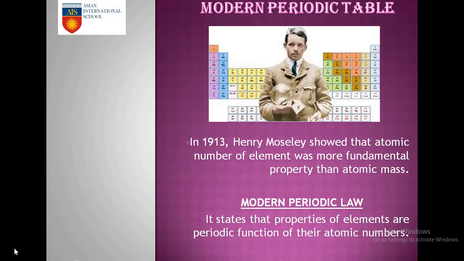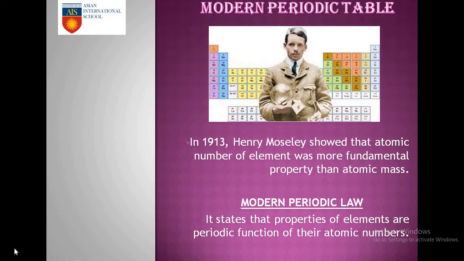In last class we read that Dmitry Mendeleev gave the Mendeleev periodic table, and his table was rejected because he could not explain many of the properties. So later on, in 1913, H.G.J. Moseley proposed one table which is named the modern periodic table. Until date, we are following his table.